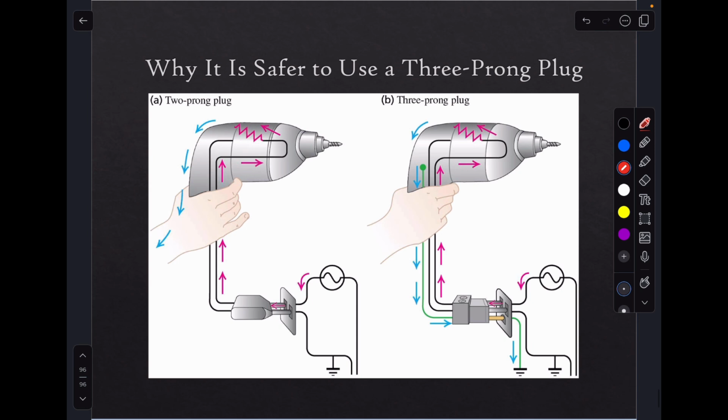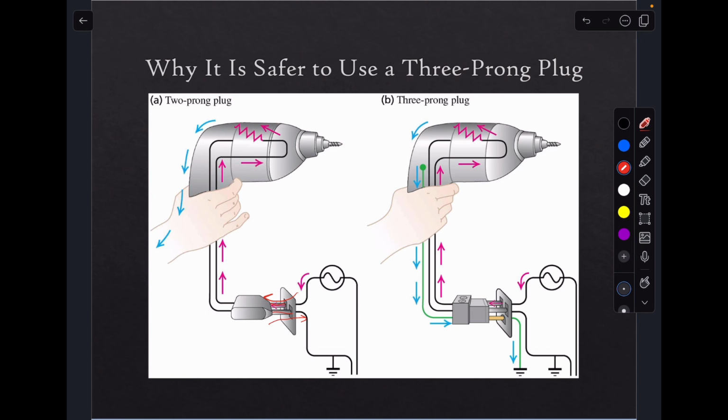Let's talk about three-pronged devices, three-pronged cords. There are a lot of different devices. Some have 2 prongs, some have 3 prongs. The reason for a 3-prong is the third prong. Well, first let me tell you what the first 2 do. The first 2 are basically the in and the out of your circuit. They're what form the complete circuit, so if the current comes in on one side, it goes out on the other. That's why you have 2 prongs. Anytime you use a 2-prong, you form a complete circuit.